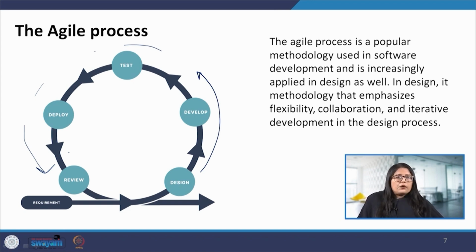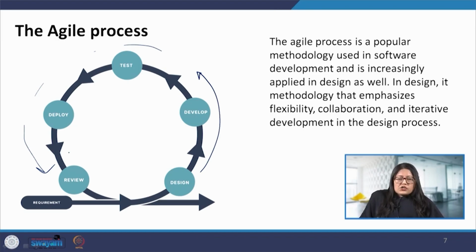The time required to finish one problem and go to the next step is usually 2 to 4 weeks, depending on the quantum of the problem and the challenges. So after one sprint we go to the next, and during the whole process all the stakeholders are in the loop and they are getting regular feedback as well. So if there are any inputs, they can be incorporated, and then we can quickly move forward to the next step.